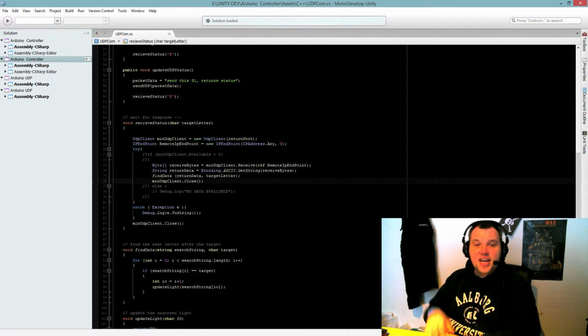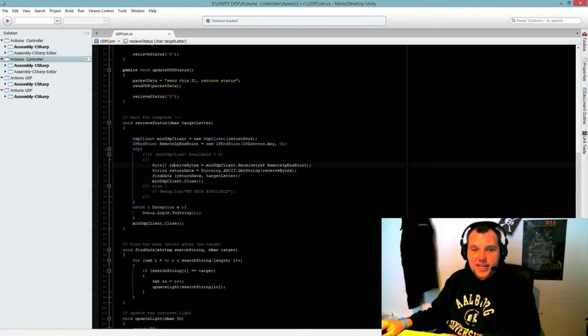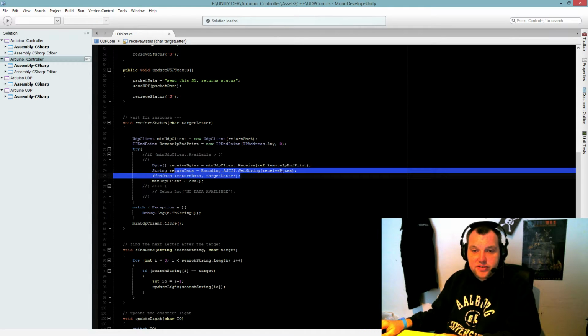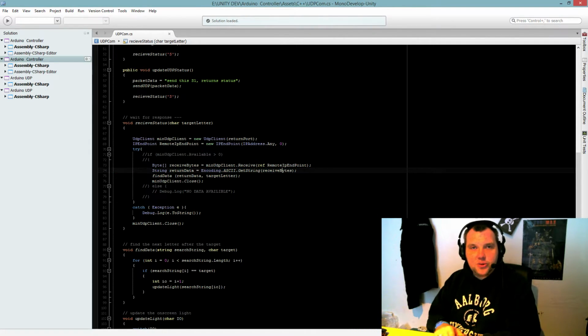So that's all, and that is not threading, just so you know. Anyway, we get a byte. We're going to turn our byte into a string because we know all Arduino people love to work with strings. So of course, I'm going to turn everything into strings and work with strings because that's how we do it in Unity and C#. So yeah, of course, I'm going to do that in the Arduino as well.